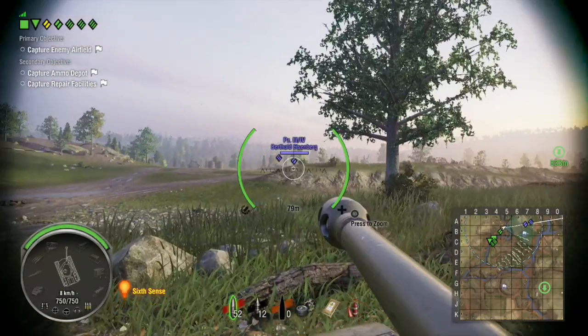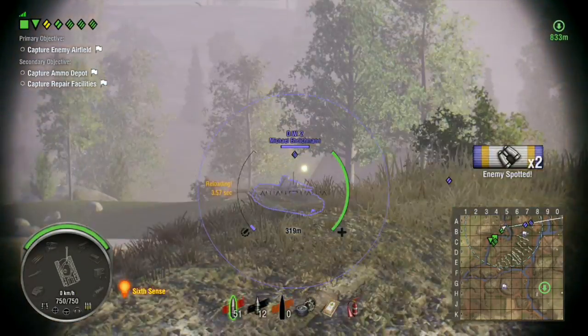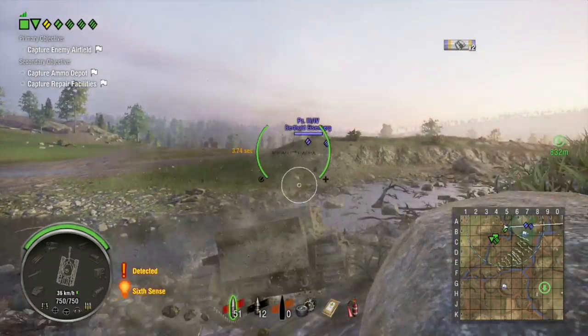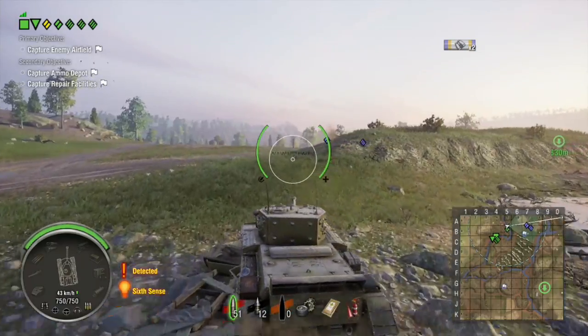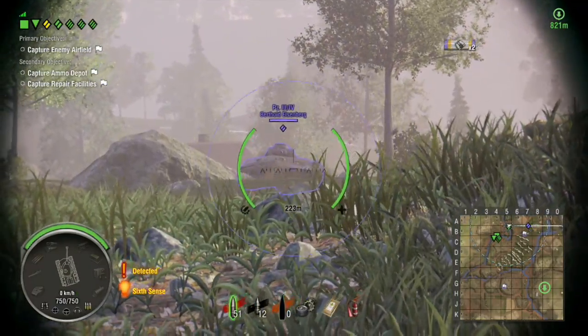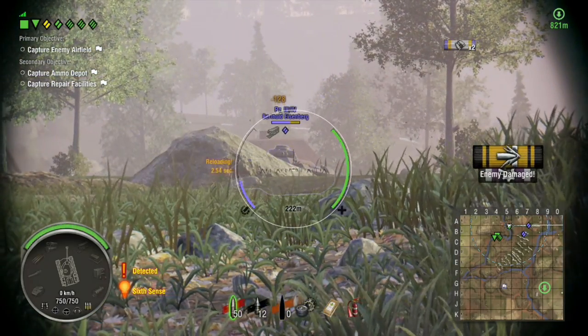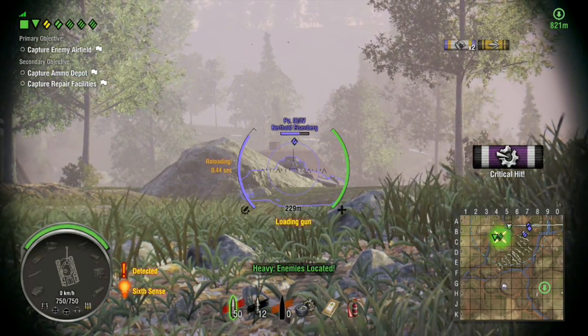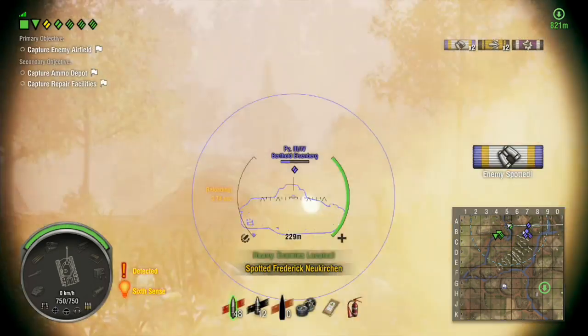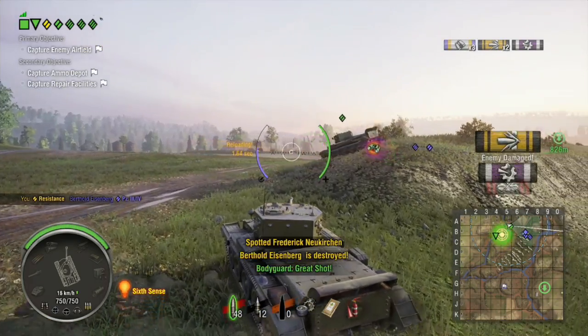Now, it took me a minute to figure out which map this one was, and it's Thiepval Ridge. It's a very heavily modified version of Thiepval Ridge, and I kind of like it, actually. Very open. I don't know if this would work. It'd be nice to see this in multiplayer, I suppose, but I don't quite know how well it'd work because it is very, very open.